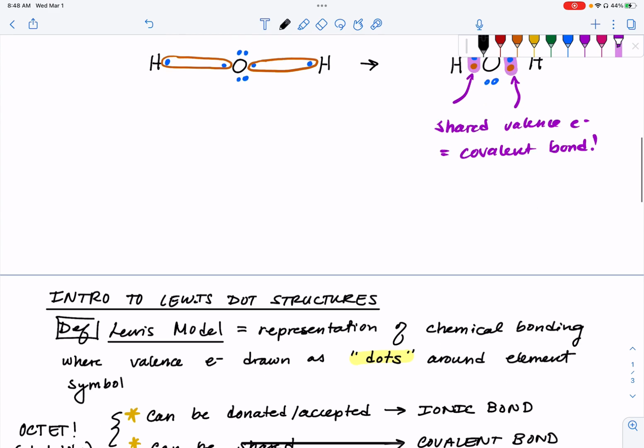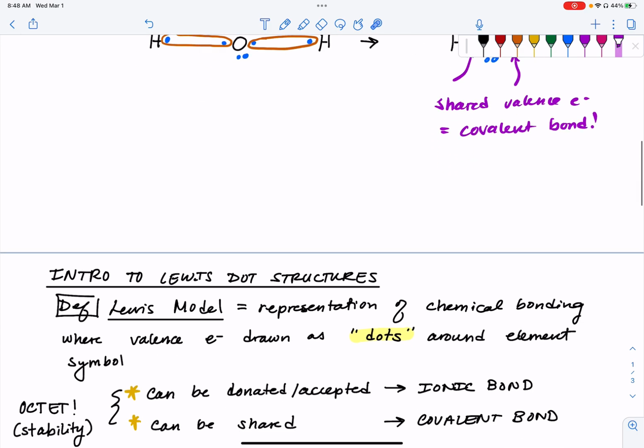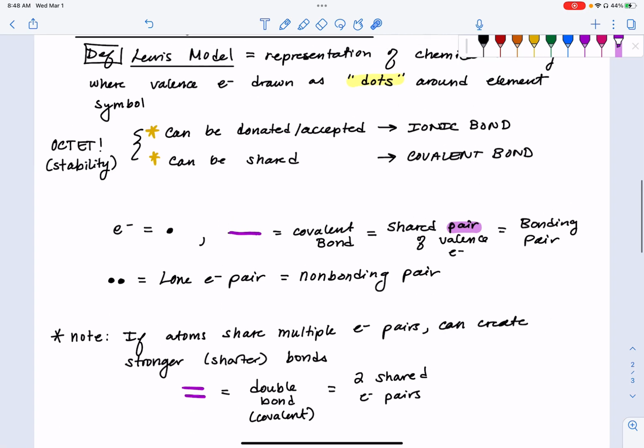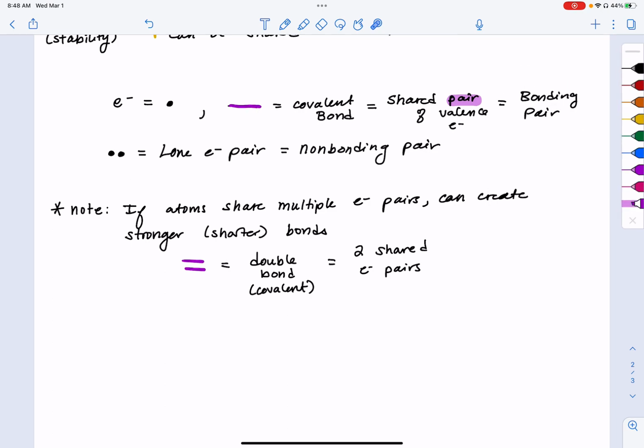So this would be like if oxygen up here could somehow share with one of these hydrogen atoms yet another pair of electrons. We know that isn't the case because our hydrogen atoms have only that 1s orbital that could be filled. But in the instance of more complex elements and compounds that have more electrons that need to be swapped around and shared in order to achieve stability or octet, sometimes we will need to share more than one electron pair. So we'll call this two bonding pairs.